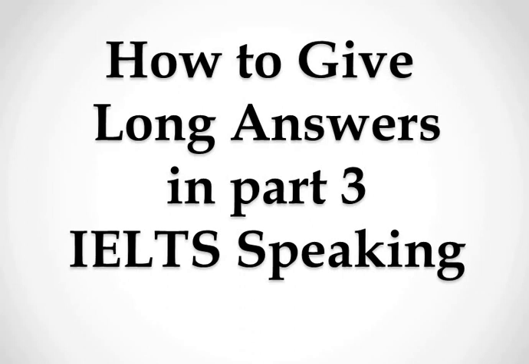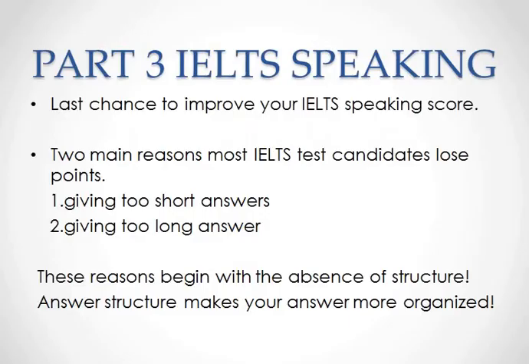So they sometimes ask me, especially the first-timers, how many sentences should they give in that section? Actually, there are no specific numbers as to how many sentences you should give in part 3. You'll just have to make sure that your answers in part 3 should be longer than your answers in part 1. If in part 1 you can give 2 sentences, in part 3 you have to give at least 3 to 4 sentences. Why? It's your last chance to improve your IELTS speaking score. So you have to do well on that part, right?